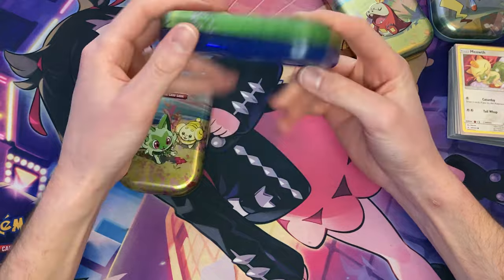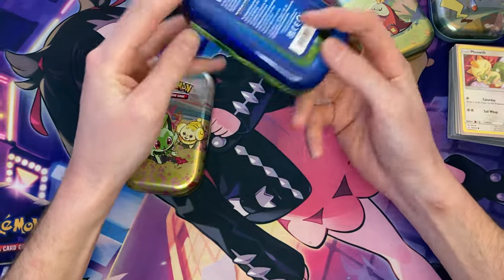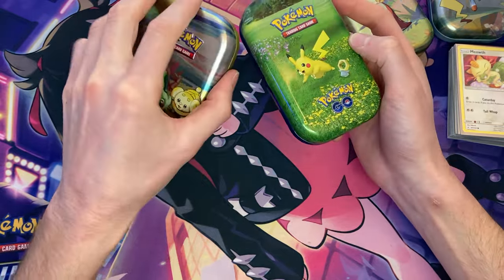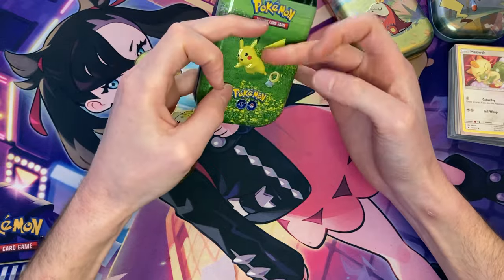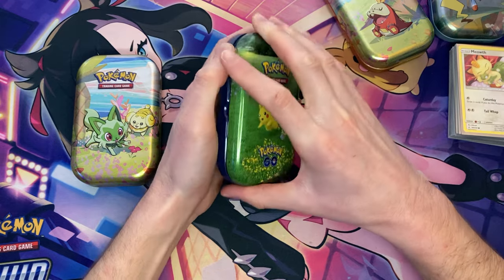Now, time for the third pack. And this one is like the heaviest. So I don't know, maybe there's like four Oarts in here. That's why this tin is so heavy. But this tin is heavier than this tin and heavier than the other tins. So let's go ahead and see what we have.